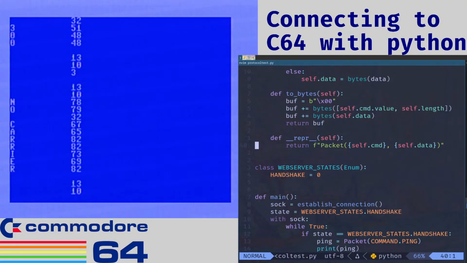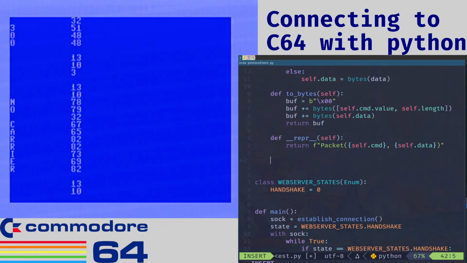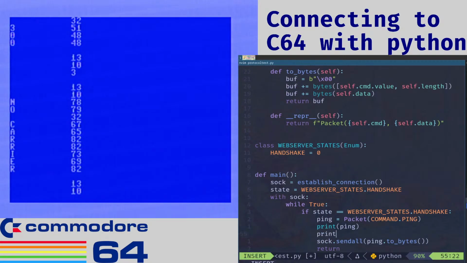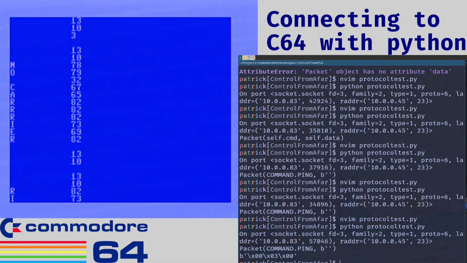Yeah, and I also want to print ping.to_bytes. I don't know where the 00 300 comes from, and it's interpreting that somehow as 1310 300.